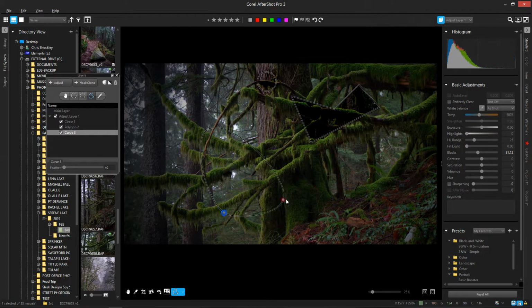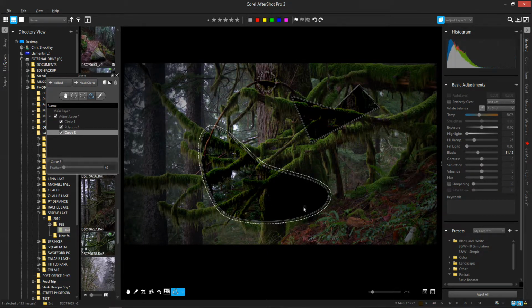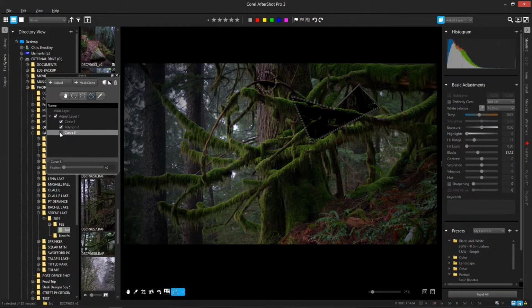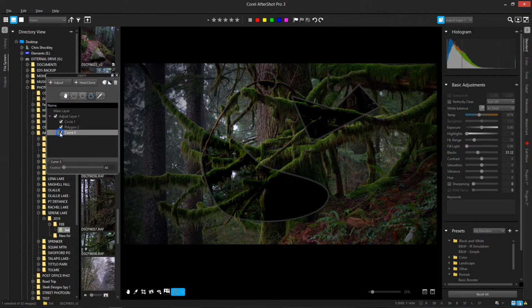This one is a curved sort of shape, so it's a little more natural. Same thing, double click when you're done. And again, because I already have my blacks set to a really high value, it automatically throws it in there. And then if, let's say you did this and you go, that's not what I wanted, you can simply hit the trash can to delete it, or you could temporarily deselect it to see, okay, that looks right.